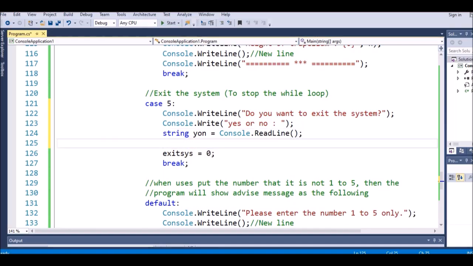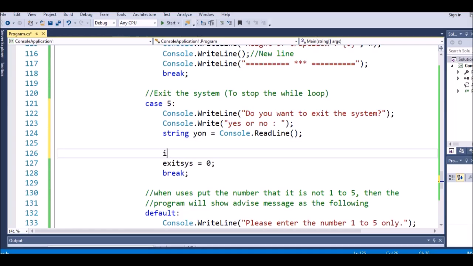So after we get the value, we have to separate that yes or no. To separate that, we use if statement. If the variable yes or no equal, the first is yes, right? If yes, this statement should be 0, right? And else, it will show nothing. So the program will continue only.